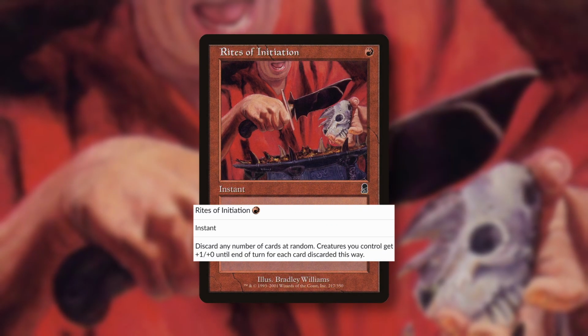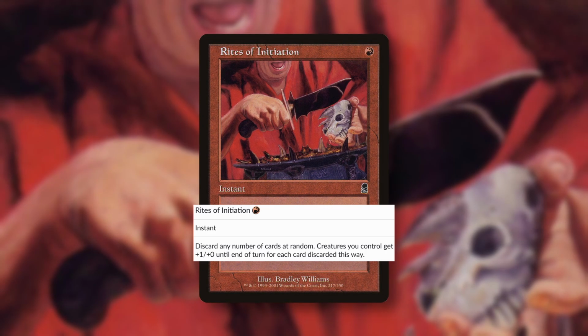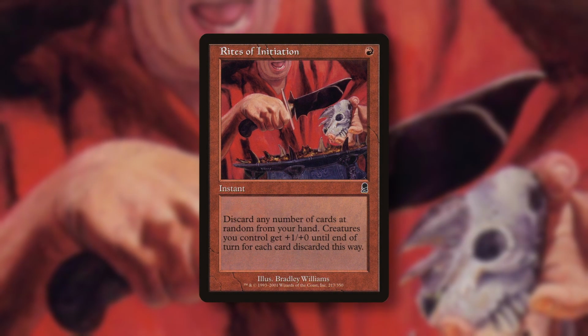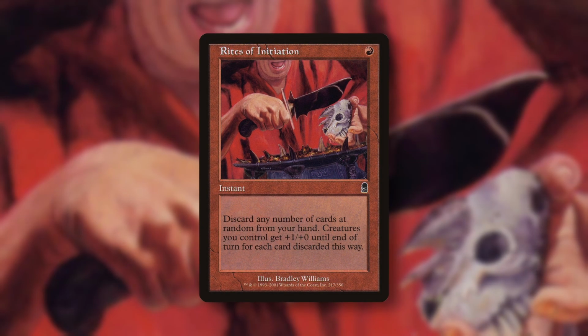Rites of Initiation is 1 red for an instant. Discard any number of cards at random from your hand. Creatures you control get +1/+0 until end of turn for each card discarded this way. This is high risk, high reward for sure, but some things to keep in mind with this card.